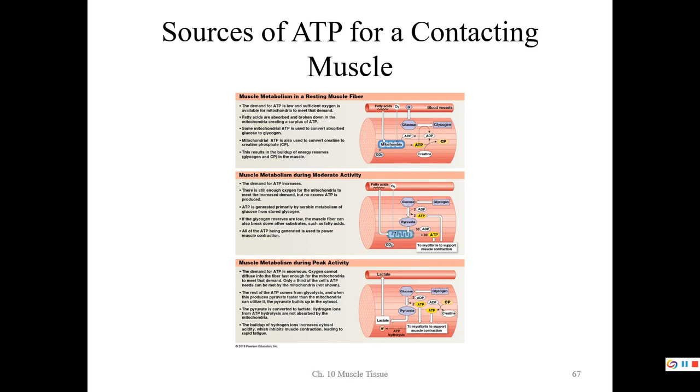need a lot of sources of energy. It can use fatty acids, it can use glucose, it can use glycogen to be broken down, it can use ATP that's already there, cellular respiration, glycolysis, creatine phosphate, CP, all of this stuff can give us enough to make ATP and give us ATP to cause a muscle contraction. These are all ways that we can get ATP.